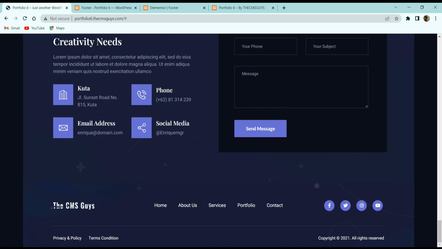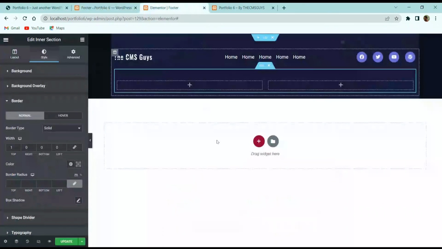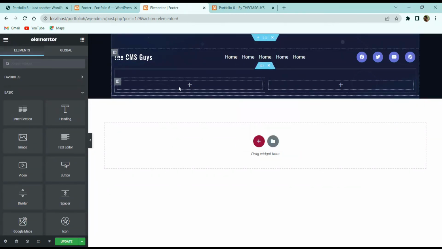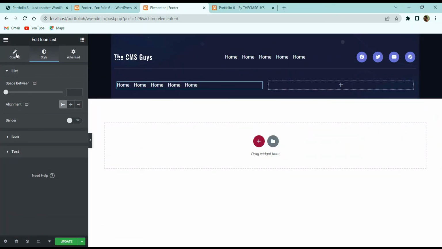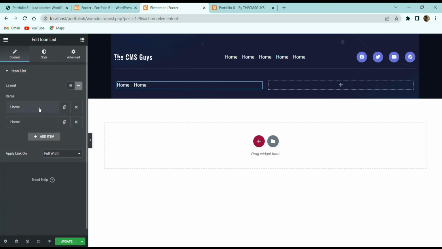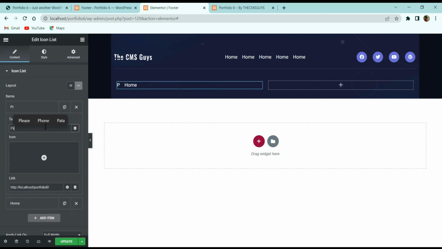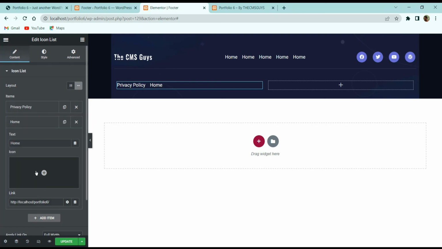After this, as you can see, we have these privacy policy and terms conditions options over here. So what I can do, I can copy this icon list and paste it over here with the alignment left, with the content let's change it to privacy policy, and you can change another one to terms conditions.